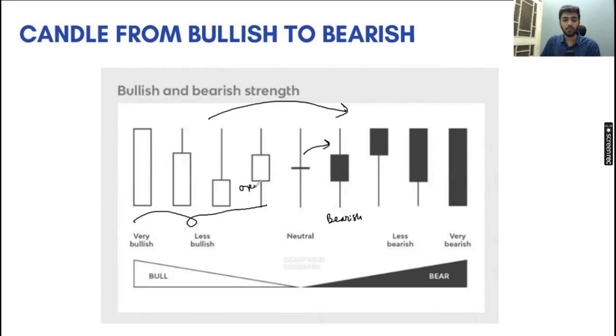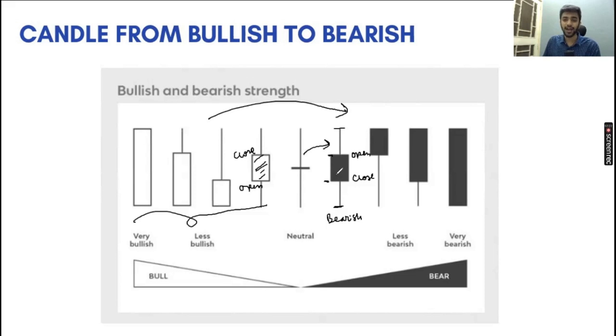Here, this was the open, this was the close. So it was still green, because the close was higher than the open. But here, this was the open and this is the close. Intraday, a lot of fight between buyers and sellers. The buyers took the price high. Again, the sellers came in force and took the price to this level. Again, the buyers came and finally they closed up here. So they were not able to come back up to the same open level.